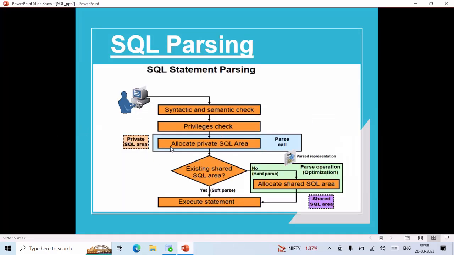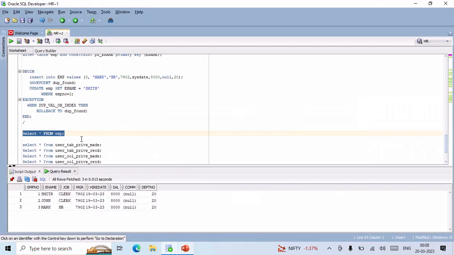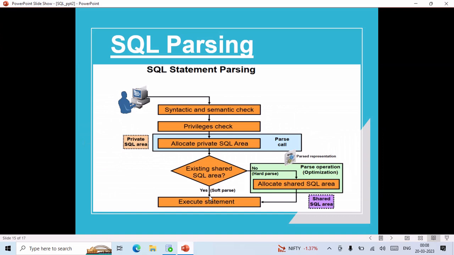It creates a private SQL area and checks whether the SQL statement you executed is already available, or whether you are executing it for the first time.